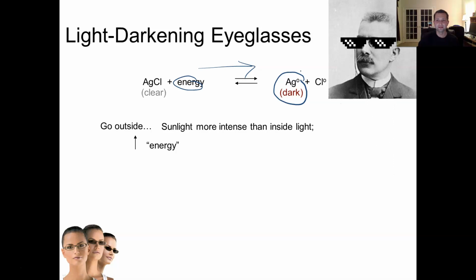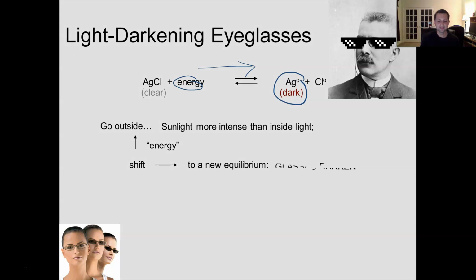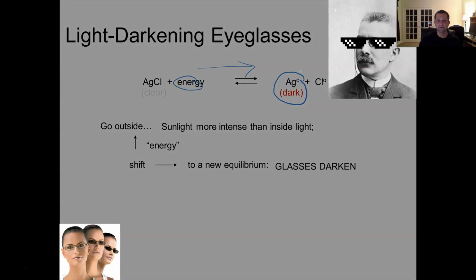Le Châtelier putting his glasses on here. Okay, and we can see that we're going to shift to the product side, and the glasses darken because that silver makes its way to the surface. Okay, look how dramatic that is. All right, you go back inside, and the energy decreases again, right?